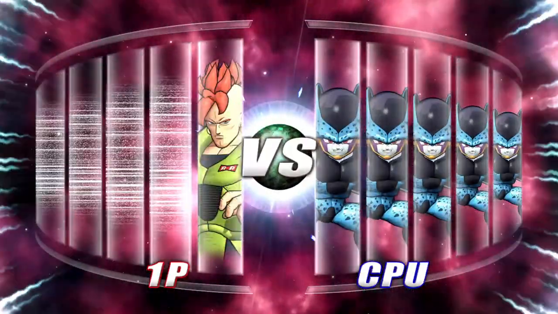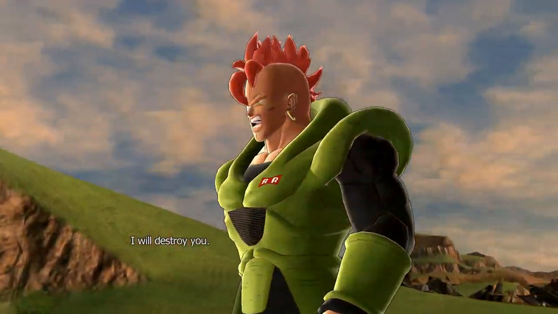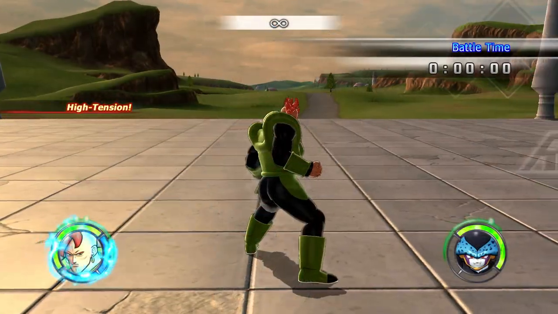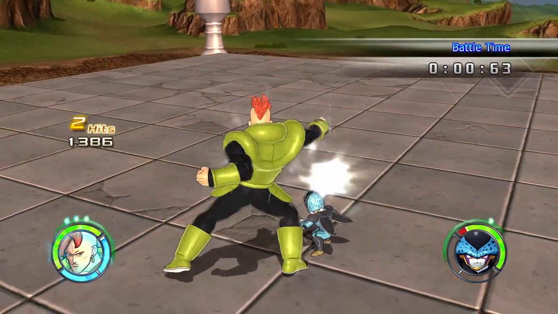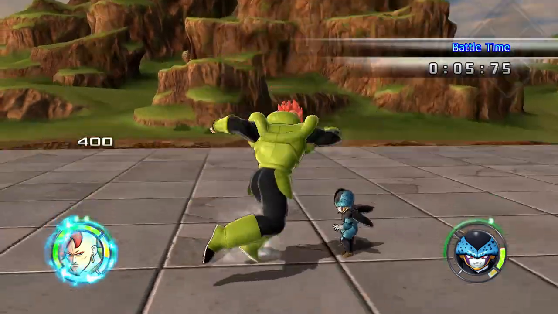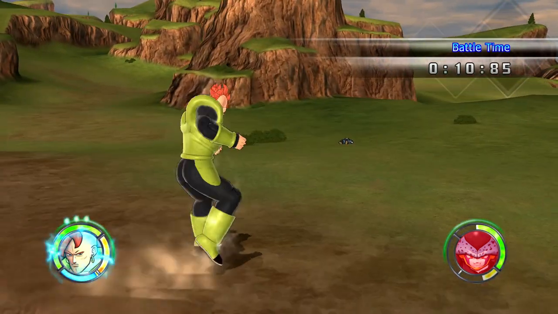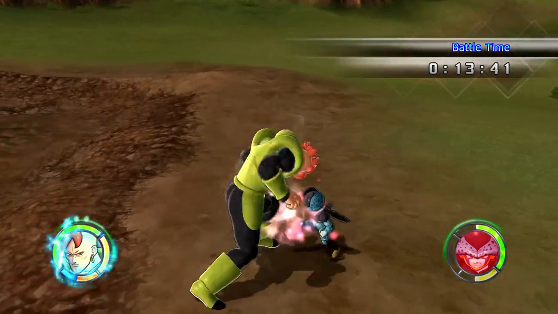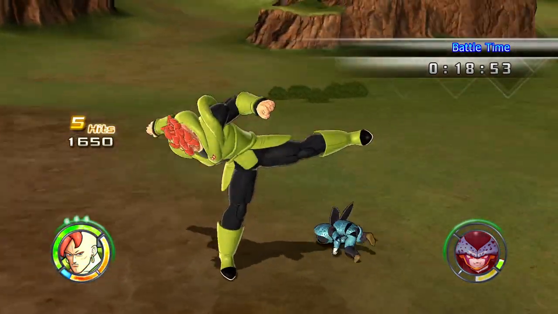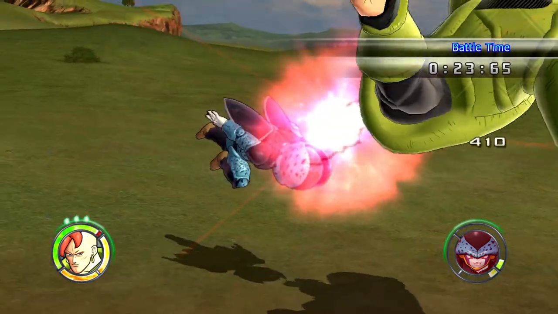Let's get it. 5 Cell Juniors. Should be easy to get rid of. I will destroy you. Come at me! The flip. Oh, flip. That junk sucks. Wait till I stand back up.